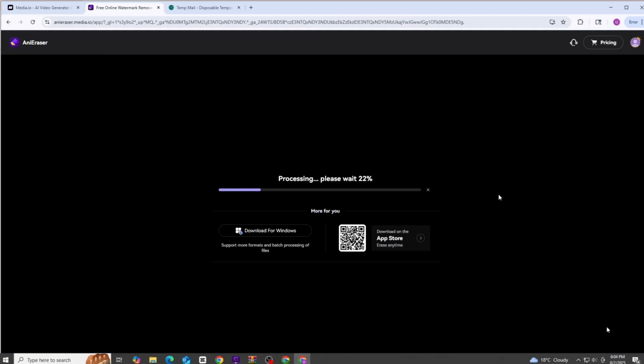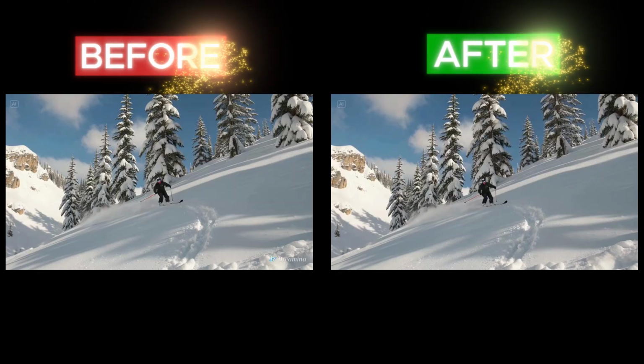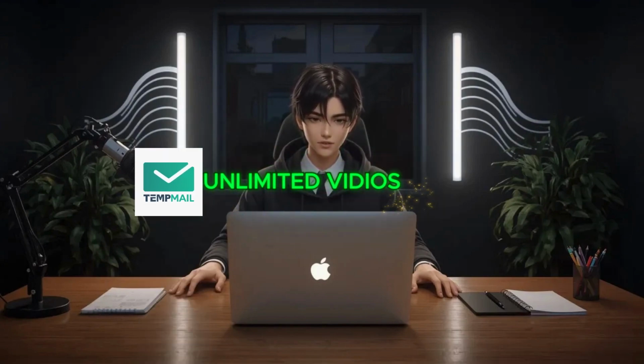Then, click on Remove Object Now. This will take a few seconds to remove the watermark. Now you've seen the watermark is removed from the video. Since this works one time, we can log in with a new temp mail to remove watermarks from unlimited videos.